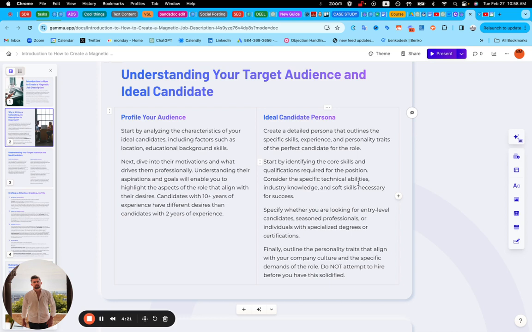Something that I have noticed that is a massive mistake is people not outlining their culture and their values before hiring, right? And this may sound kind of silly and overplayed when I just throw out the words culture and values, but true A players are looking for a place where they can succeed. They're looking for culture fit.